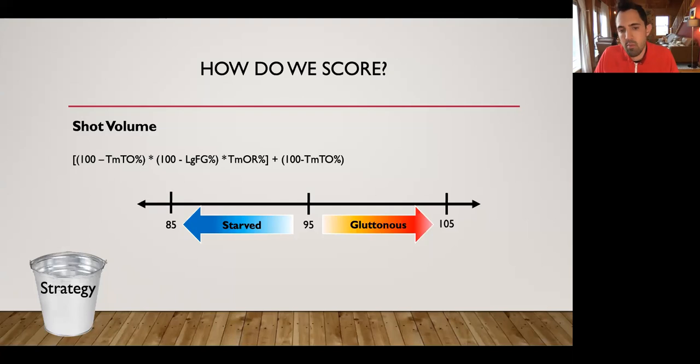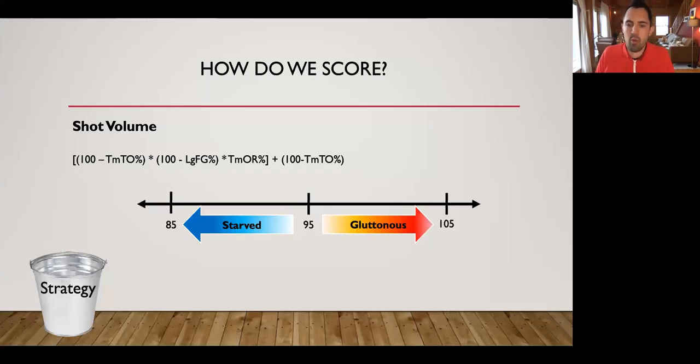The reason this is important, obviously, is that if two teams shoot the same effective field goal percentage, or I guess true shooting percentage if you were to count free throws, the team that takes more shots is going to win, right? Bo Ryan is pretty famous, and Brad Stevens did this a lot too, like 10 years ago. They were way ahead of the curve on this, basically figuring out that the combination of offensive rebound percentage and a low turnover rate really helps your shot volume number go up.